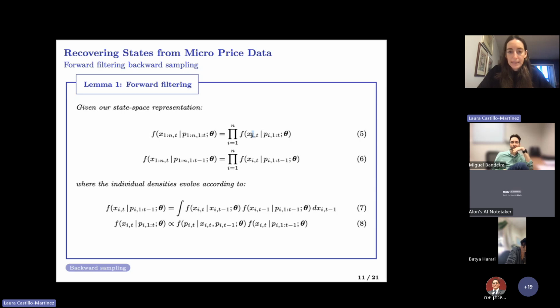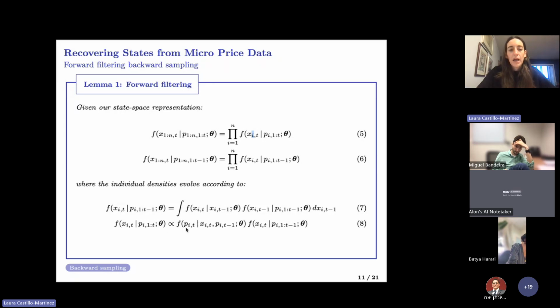That means that our recursiveness, the fact that 7 is we're projecting, and then 8 is we're updating, and we're feeding one into the other, starting at some point and recursively mixing 7 and 8, we're going to do this at the firm level. So we're going to recover a trajectory of individually filtered distributions, and then we're just going to multiply them to get the joint density. So you can see how the parallelization is going to help us when we get to scalability issues.